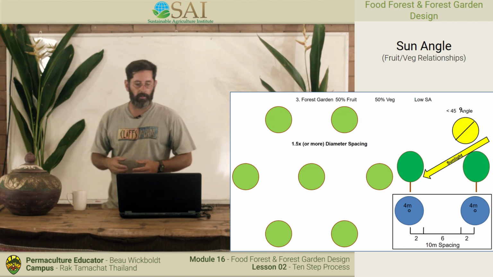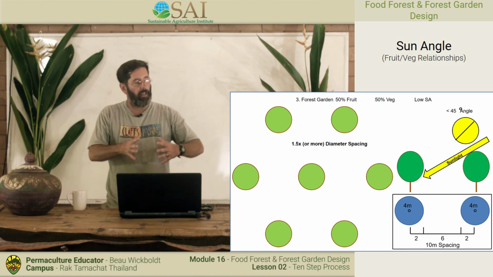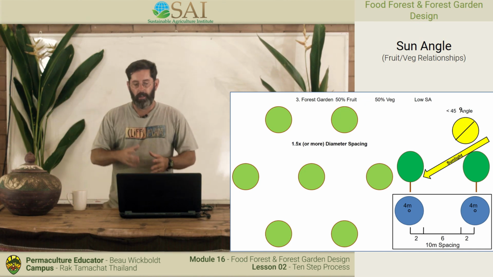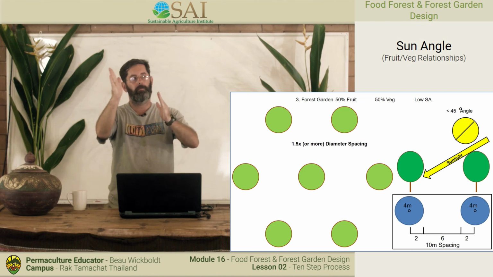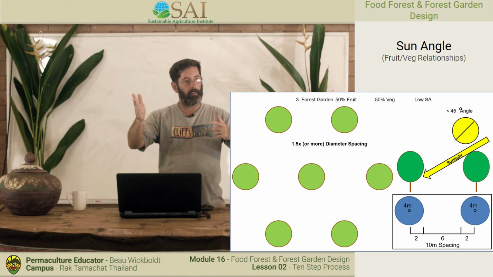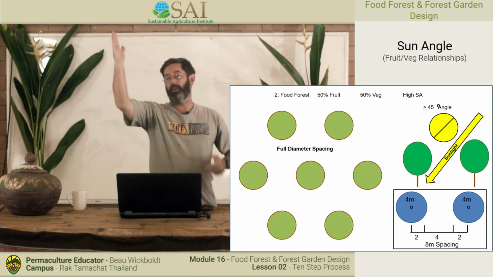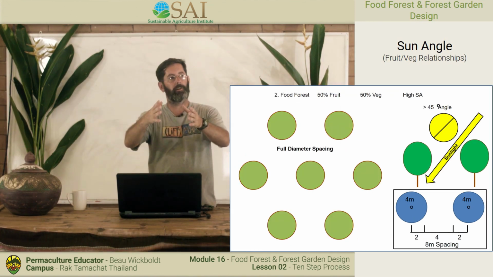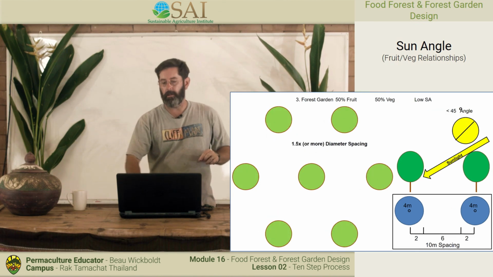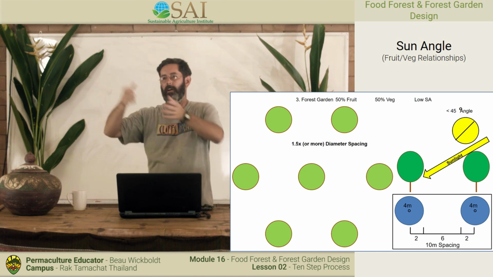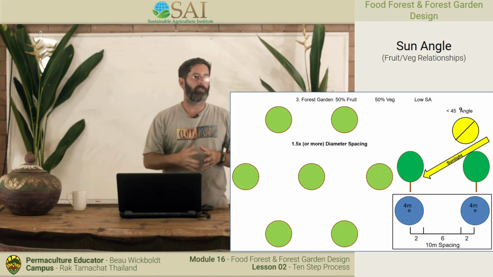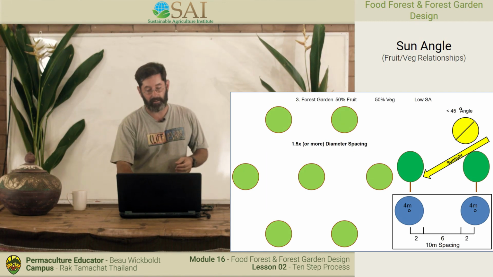So we have this sun angle, which is a vegetable to fruit relationship. If we increase the diameter even more, our vegetable to fruit relationship would go up. But do you notice that the sun angle changed? So this is in the tropics, right? We go back. I have a very high sun angle, so I don't need to have as much space to get the relationship of 50-50. But in a temperate climate, the sun angle is lower, so I have to have more space to get the same relationship of 50% vegetables to fruits, for instance. Okay? You don't have as much light.